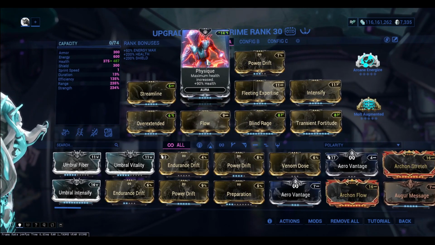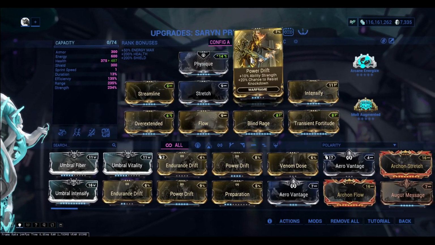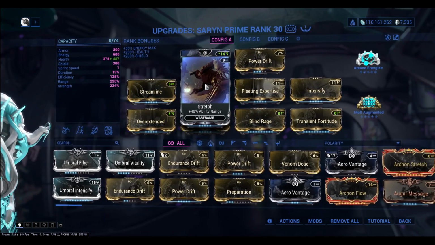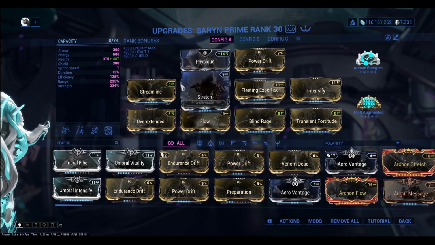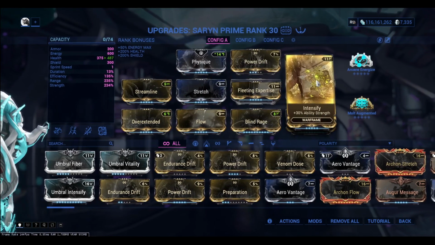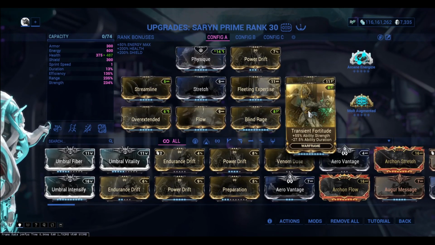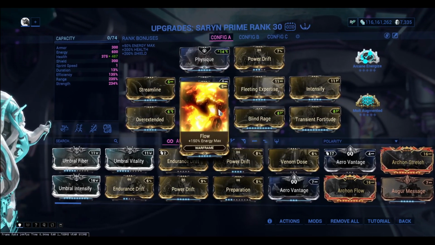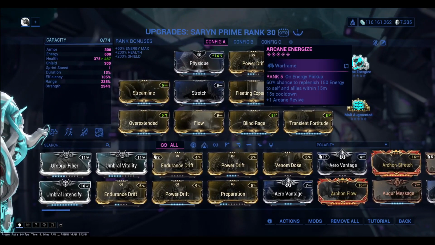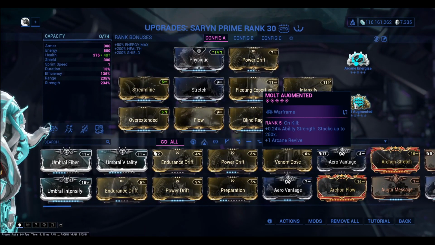So you're just going to want to run Physique for some health, Power Drift for some strength, Streamline for some efficiency, Range for some more range, Stretch for some range, Fleeting Expertise because we need efficiency, Intensify, Transient Fortitude, Blood Rage, Flow, and Overextended. And for the arcanes, you're going to want to go Arcane Energize, and you are going to want to go Molt Augmented.